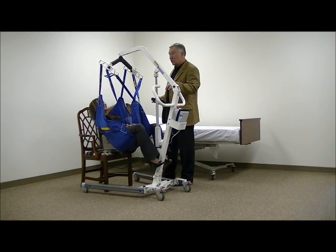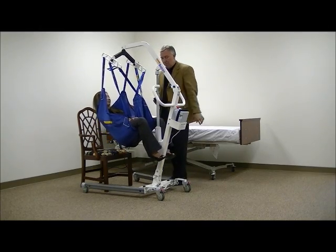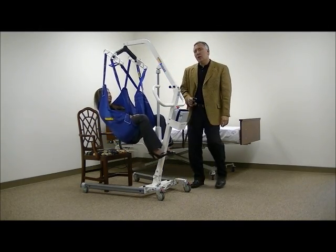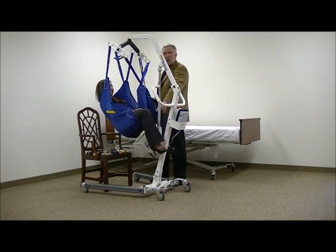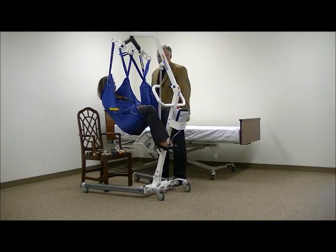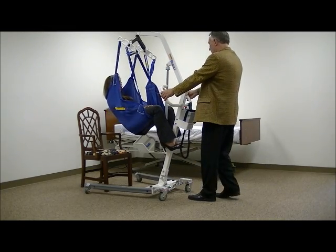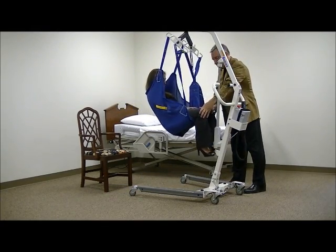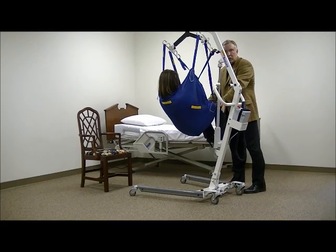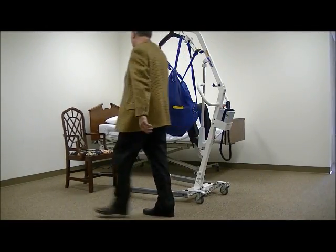You can kind of see that the patient is laying back because of the short here and the long here. But you can also see that with a lift this size, and even someone as small as you are, the legs are all really close to here, which is something you can't avoid with something this small. But it still accomplishes the objective, which is getting you up. You just have to pay more attention to the leg area to make sure that you don't come in contact with the actuator or create any bruising. So now I'm going to transfer this patient into bed.